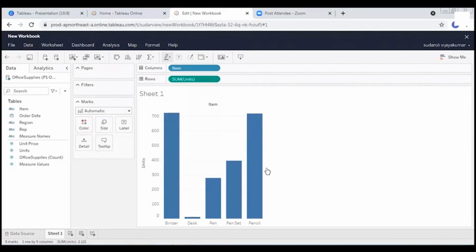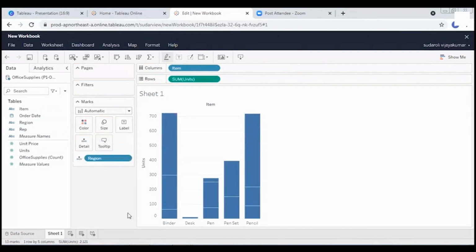Now what I wanted to do is that I just wanted to create a stacked chart for the two columns. So how can I do that? Okay. So the one more column that we need to take is, maybe I will take a region. Okay. And after I have given a region here, you can understand that it is giving me a stacked one. So here item binder region is west and the number of units is 64. Similarly, here you see item is binder region east and 234.